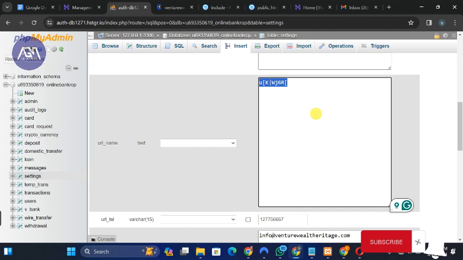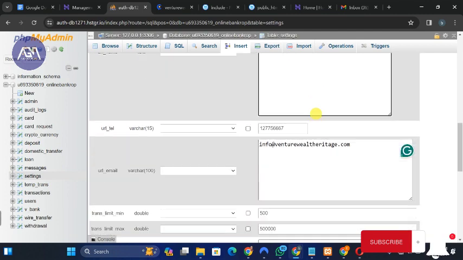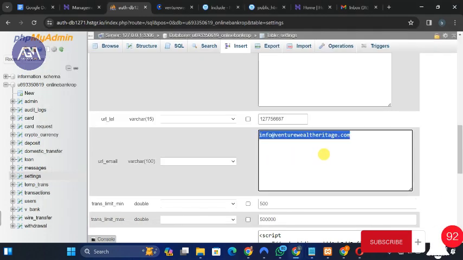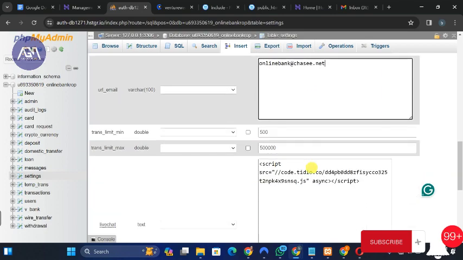So I'm going to update this. Then the email address will need to be updated. So we'll come here and copy the email address. Then come back here and paste it. So when you do this, make sure that anytime you're copying any of these things, there is no space, because if there is space, sometimes it can cause issues for you.